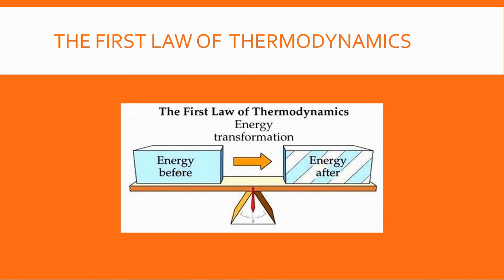Conservation of energy. It's a transformation from the chemical potential energy of my body into the energy of work, the rubbing of my hands together. I'm sitting here rubbing my hands together. I know you can't see me, but that energy from the chemical potential energy in my body, rubbing my hands together gives me heat energy. It is a transfer of energy. That is the first law of thermodynamics.